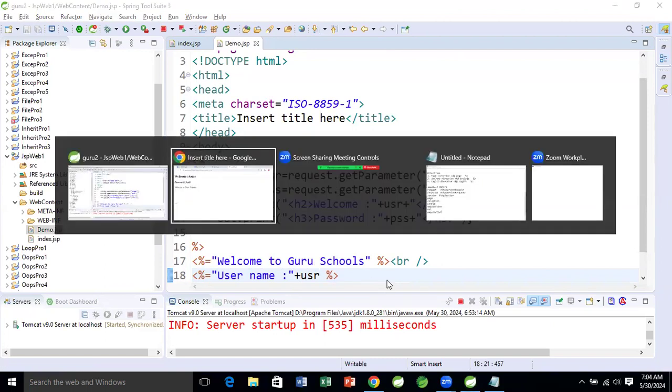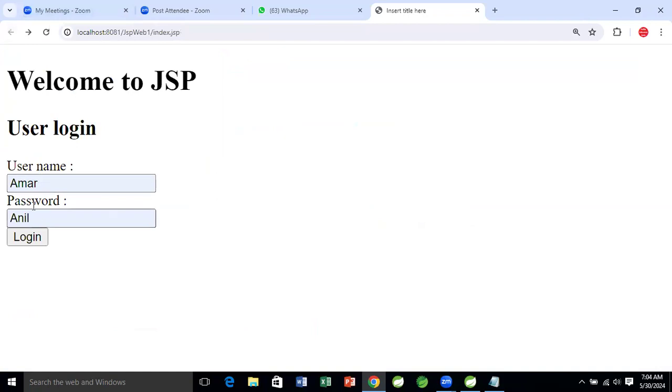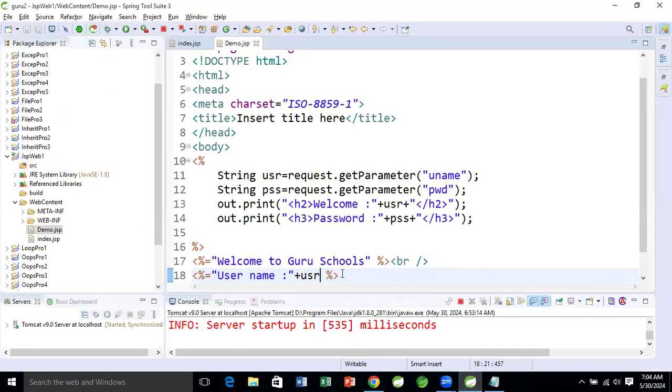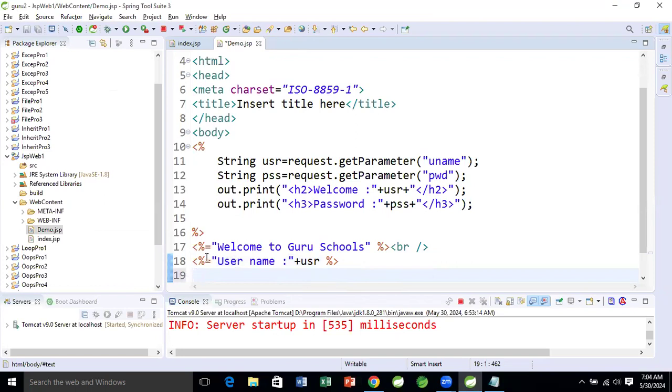Okay, you can see here, username here. We can also use this if you want to execute any expression. If you want to display a message or the value of any variable, you can show it with the help of the expression tag.